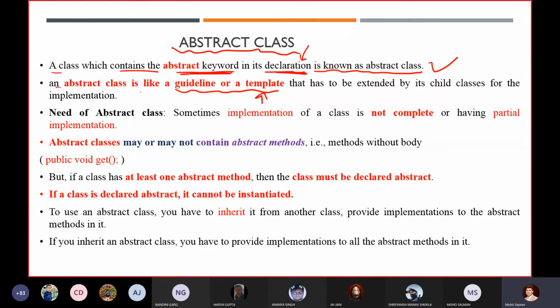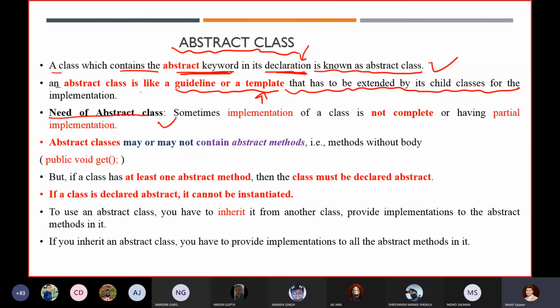So you just create an abstract method and forward that particular class to your colleagues, so that now they will extend that particular class, and they will implement that method, whatever they want to implement. So that has to be extended by its child class for the implementation.